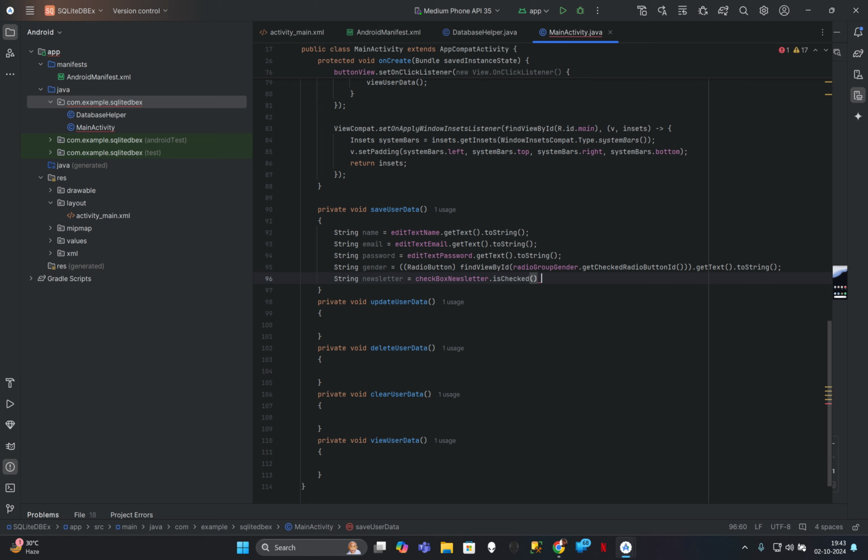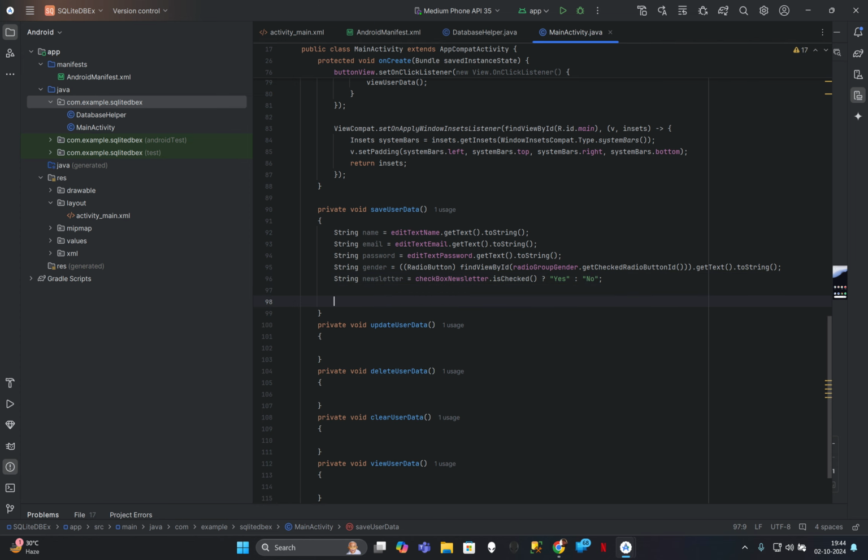Over here I'm checking whether it is checked or not. So how do I get the value? Using the ternary operator, I can do that in a line. So I'm saying yes or no. This is how I can extract all the values which are entered in my XML when my code is running. Then I need to insert the value in the database.